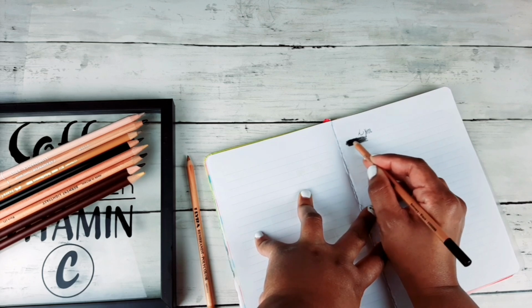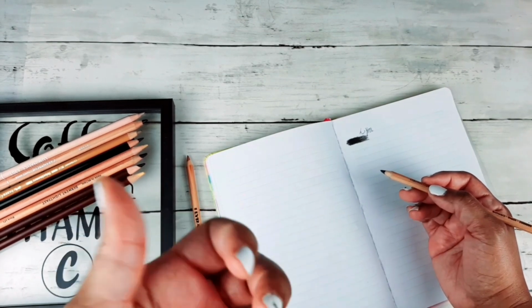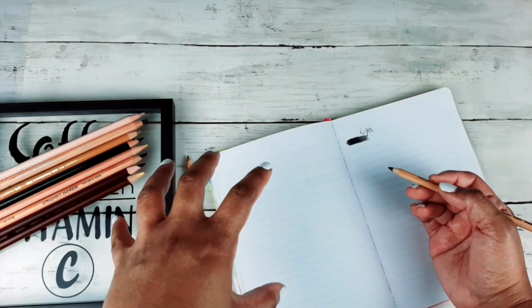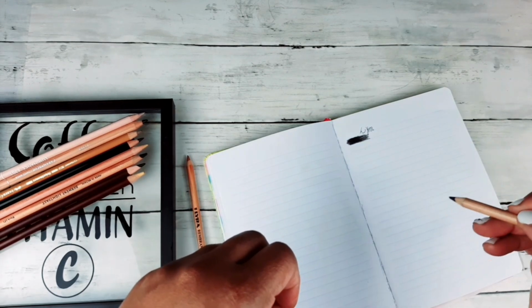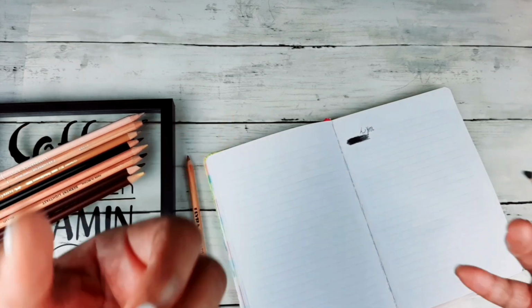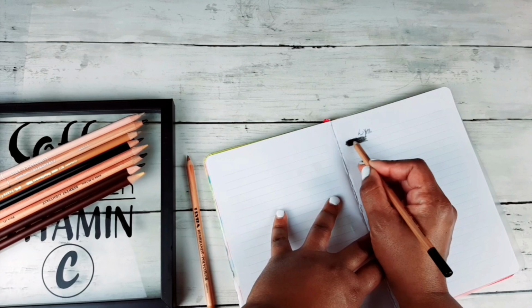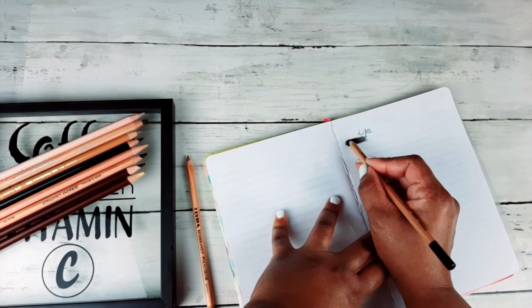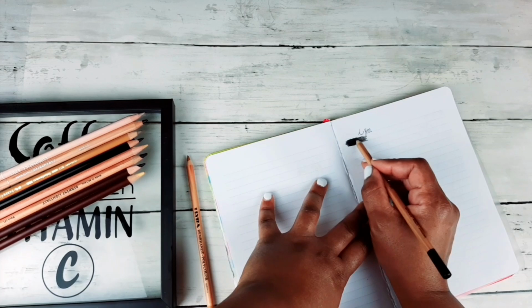Well, initially, before I really did this test and really got down to it. So the more layers that I add, the more waxy this pencil feels. And when I say waxy, I mean the pencil gets like a stop to it. You know, when you start hearing that sound like you are coloring with maybe a silicone pencil or a plastic pencil, a rubbing noise of plastic on plastic or something, that reminds me of wax. And that reminds me of a buildup of wax, so to speak. So that's what you get when you constantly layer and layer and layer with this pencil. You get that stop, okay? It doesn't continue to feel dry.